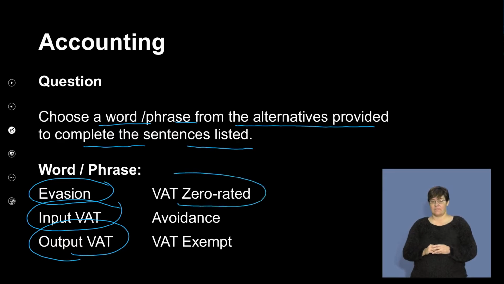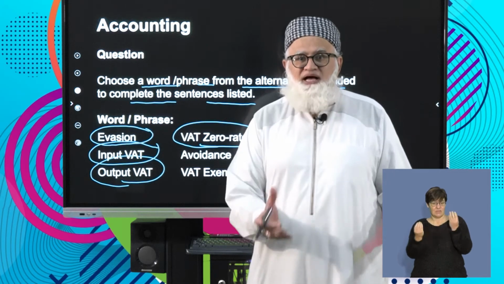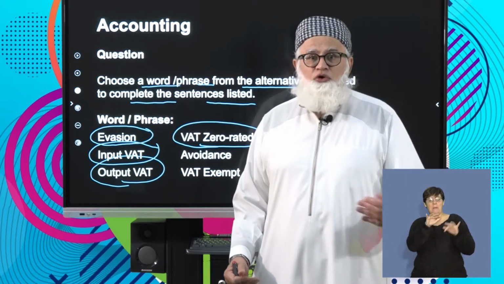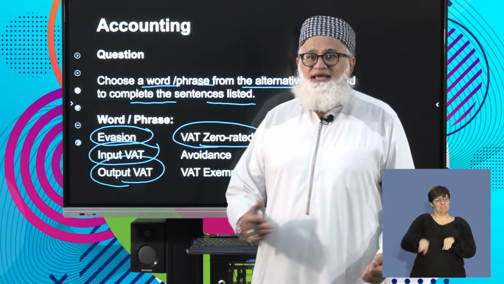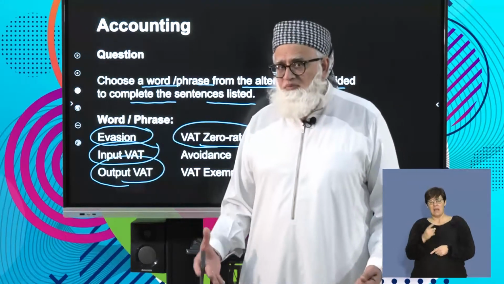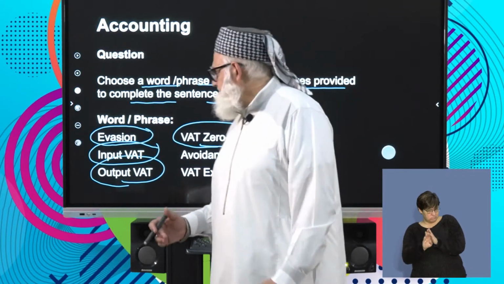VAT which is zero rated, we've discussed this at length, but once again, there are certain goods that fall within the basket of zero rated. That means the VAT rate on those goods is 0%. It could change from time to time depending on the needs of the economy and the needs of the people.